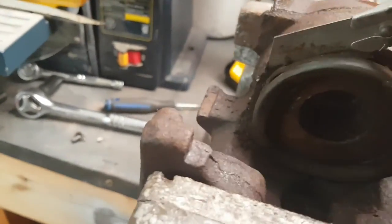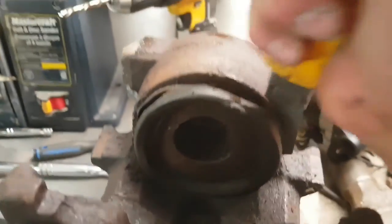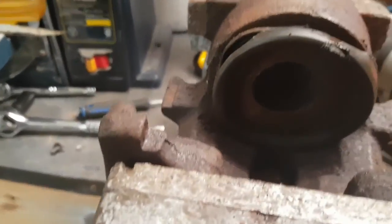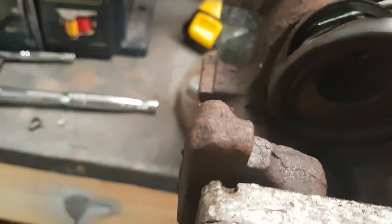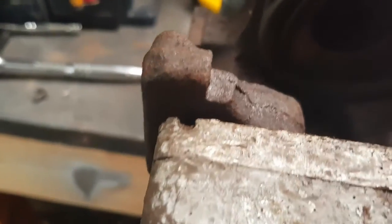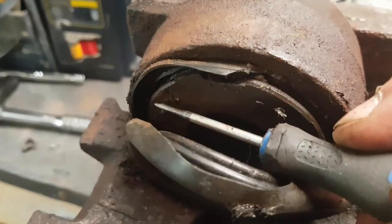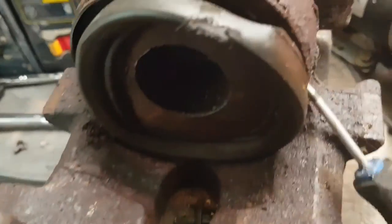Now, there's a few ways of doing this. Here, I'm just going to cut this out of here because there's a lip behind here. We are not saving this anyways, so just got to cut some of that out and get it out of our way. Like I said, there's a couple ways of doing this. So we're going to try the old screwdriver way. Get into this lip here a little bit. It appears my piston is a little bit broken here. Well, that's going to suck a little bit. Either way, still going to have to get it out of here anyways.